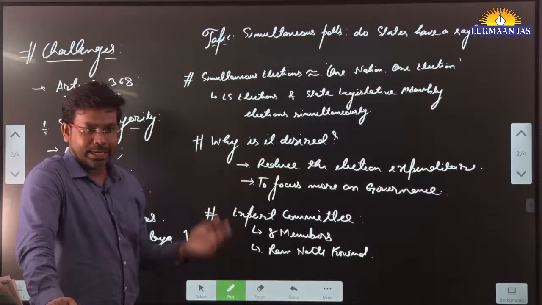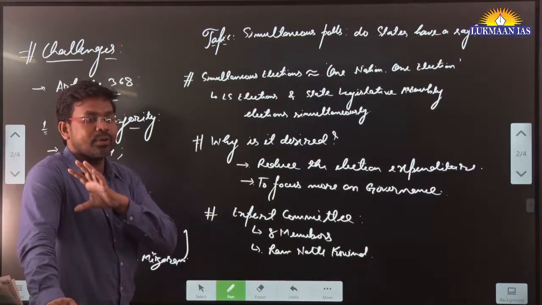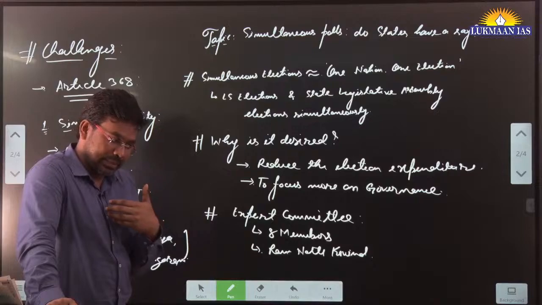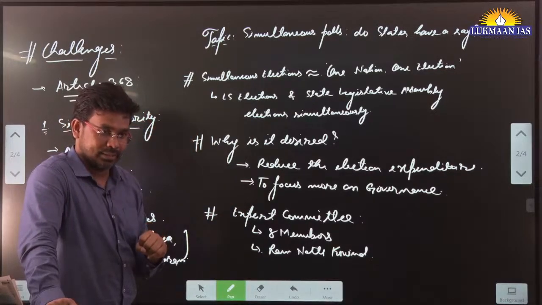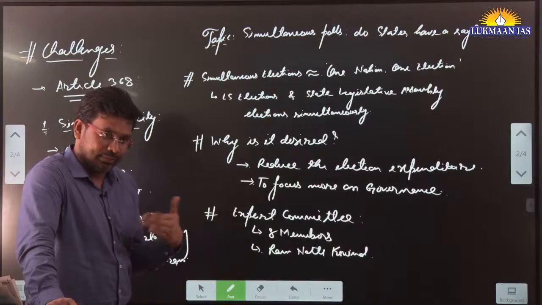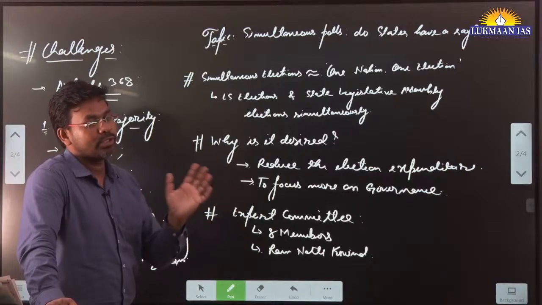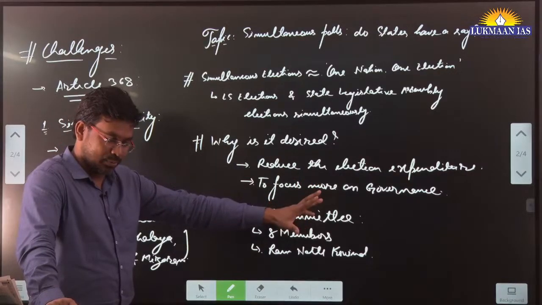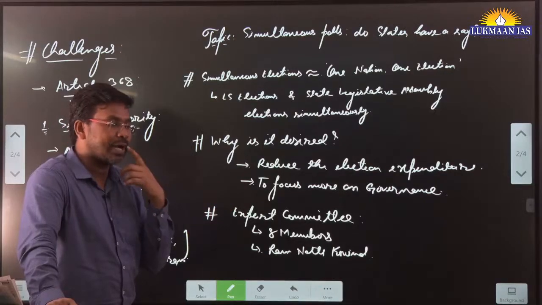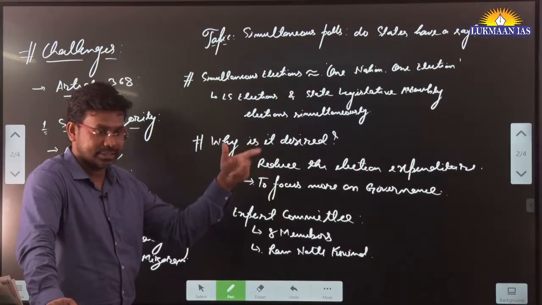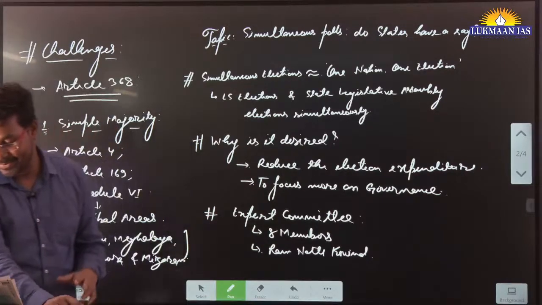That can be done if in all these states the ruling party is that of the central government, but that is not the case. They will be able to dissolve wherever they have BJP rule, but not wherever the states are not BJP ruled. So this is one challenge. The second challenge is asking other states to voluntarily give up, but they will not be giving up. He has mentioned this also.